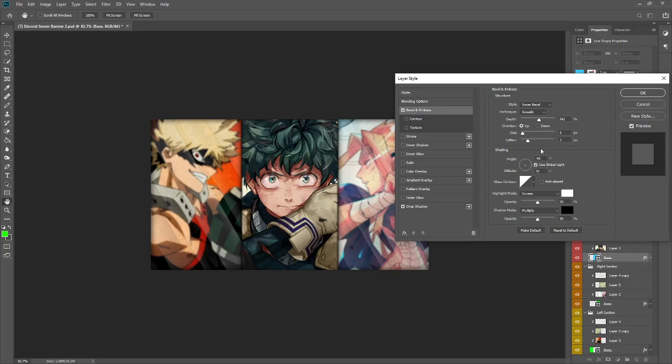Right, I wasn't expecting that to work, but look at that. It actually looks pretty decent. It helps it pop even more. I never really play around with shadings or angles. When I use bevels, I mostly use this. But that's kind of cool.